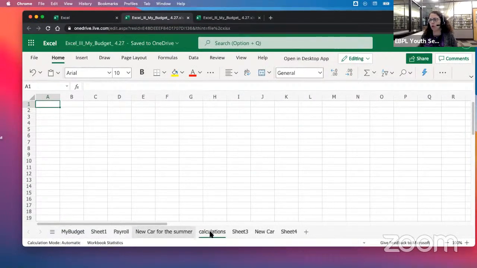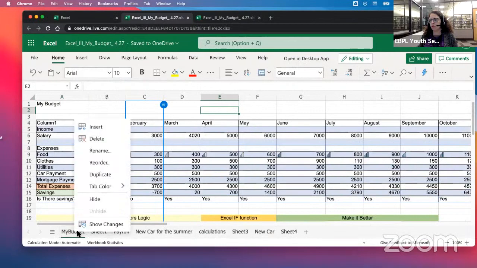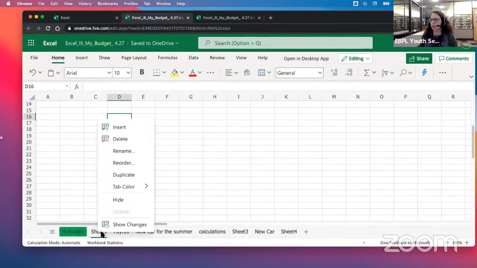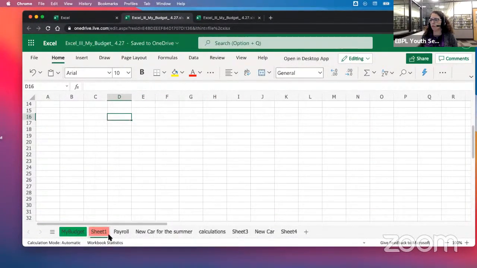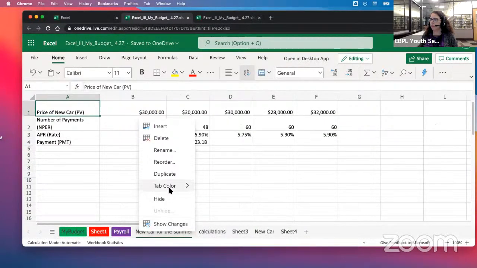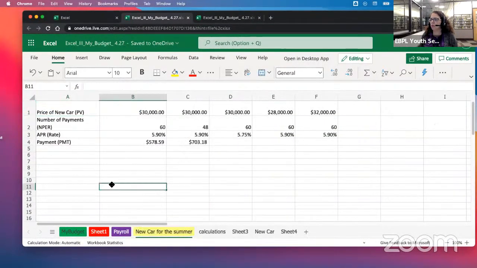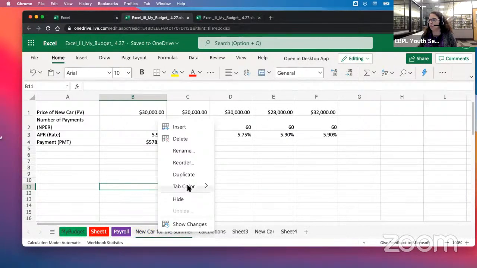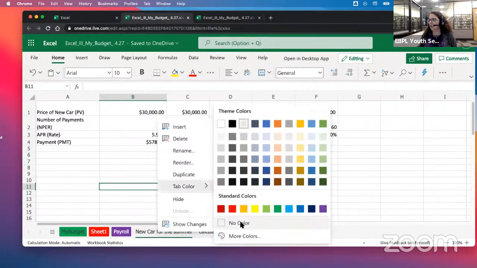You can also color code the sheet. So I can right click and then I can choose a color, and I have a different color, like those binders that people used to have before Excel, where everything was color coded. So I hope it works out for you, and you can also keep changing the colors if you don't like them, and choose more colors here, or just put no color.